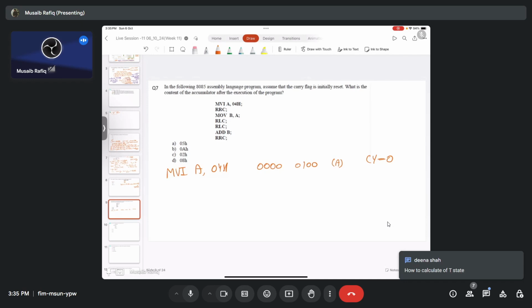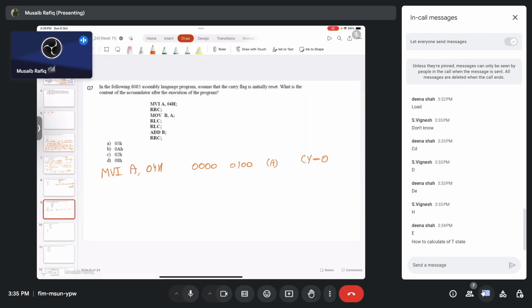Basically, the T states depend on the internal clock pulse, so you have to look at the literature. You can refer to the literature to see how many T states individual operations take. It depends on the internal clock of the microprocessor. Usually some instructions take 4, some take 7, some take 10. They will definitely be given, but for some of them you should remember. For exams you need to memorize, you can refer to the chart and memorize them. It's not a big deal.